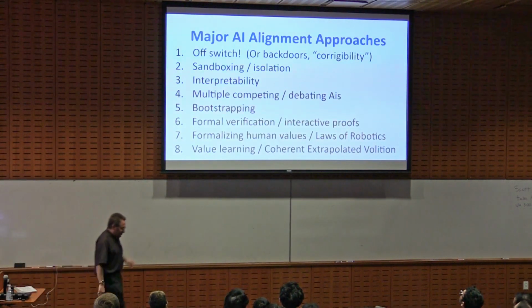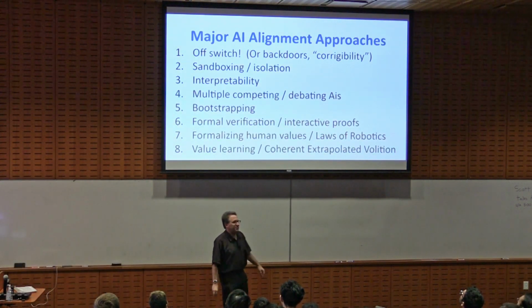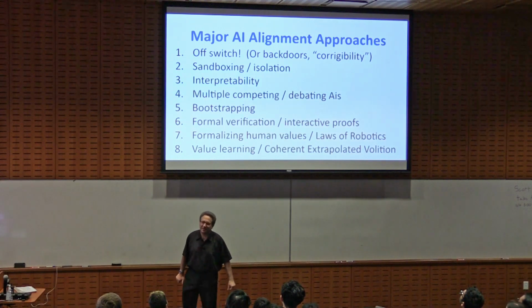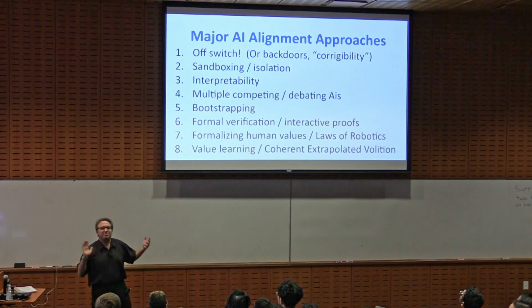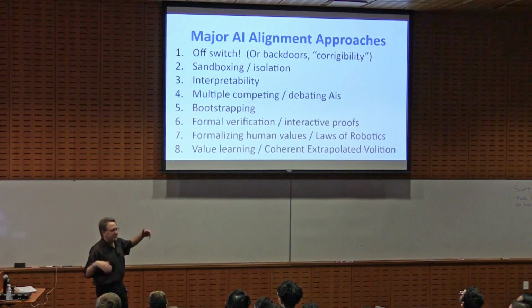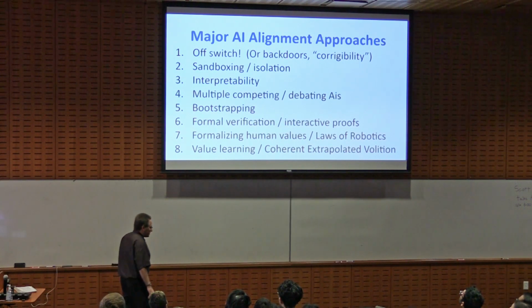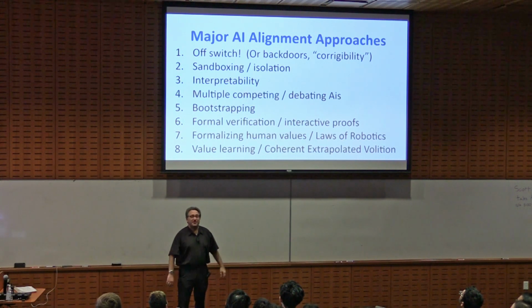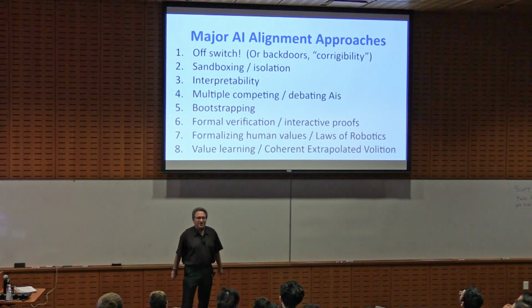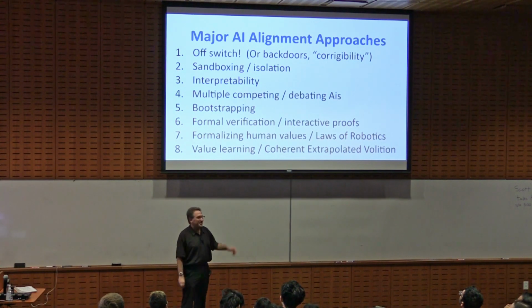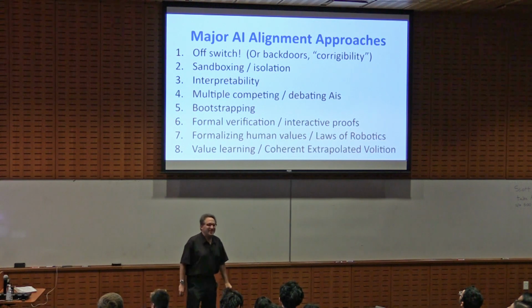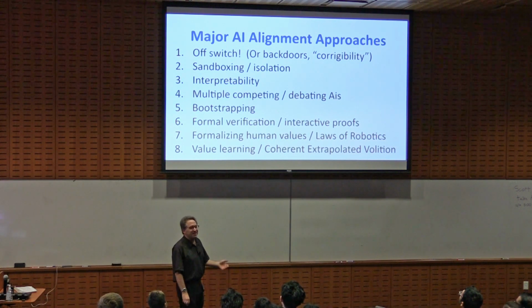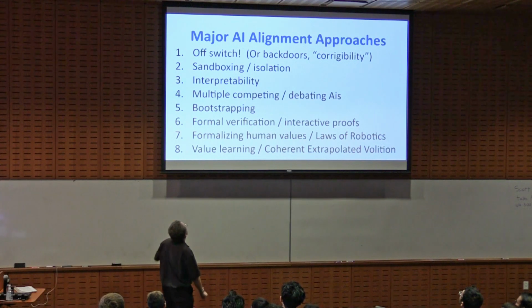Okay, so what are the major approaches to AI alignment, to, let's say, aligning a very, very powerful, human-level or beyond AI? There are a lot of really interesting ideas, and I think all of these ideas can now lead to research programs that are actually productive, right? We can now experiment with real systems and see how well these things work. So let me just go through some of these.